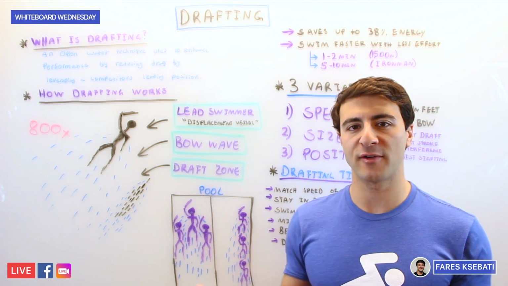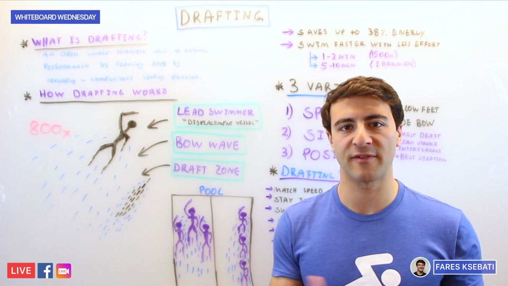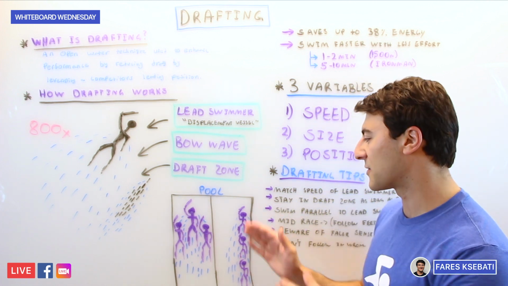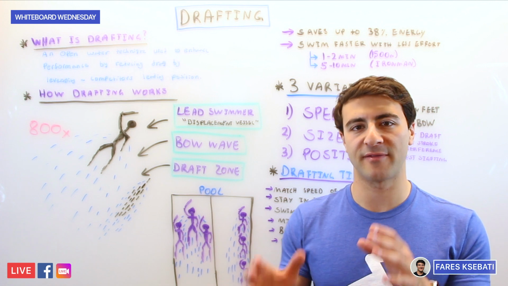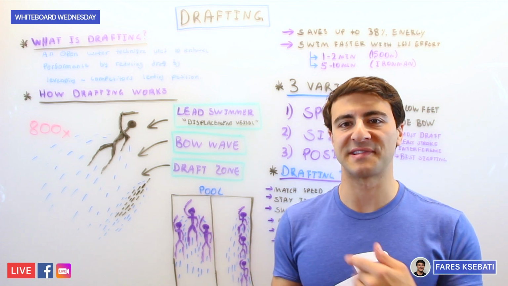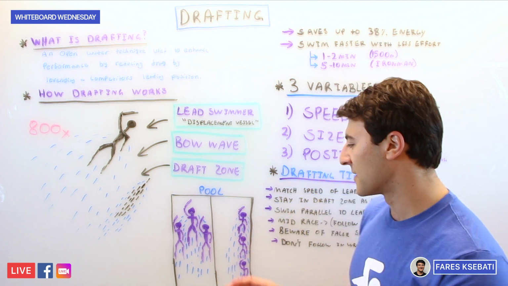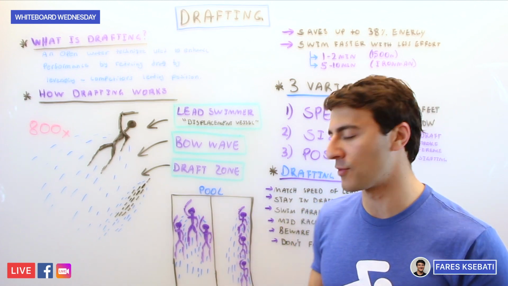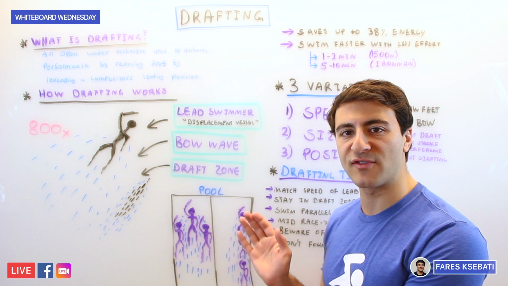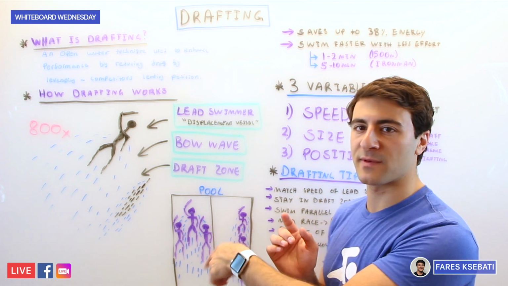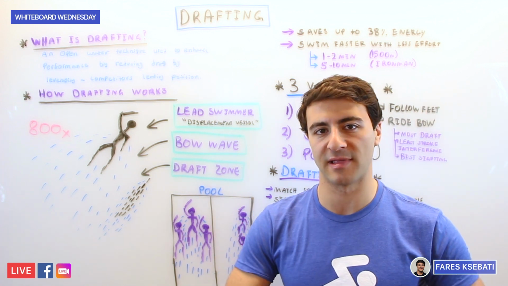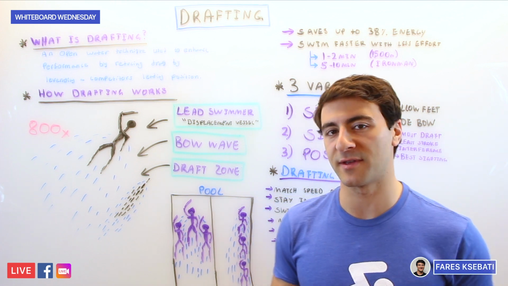And every 100 meters or so, or even every length, 25 meters if you're in a 25-meter pool, you can actually change position, and you can have the lead swimmer stop at the wall, the second swimmer will become the lead swimmer, and you can even do an Indian-style relay. So in the course of a 25 or 50-meter pool, you can have the last swimmer actually chase and pass all the swimmers and become the lead swimmer by the end of the length. That's a really fun drill that you can do.